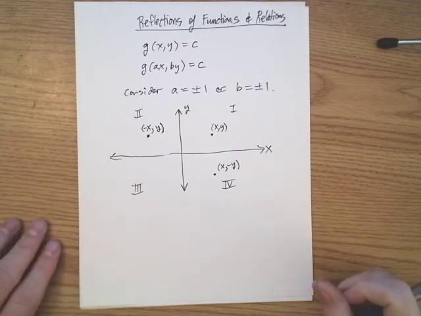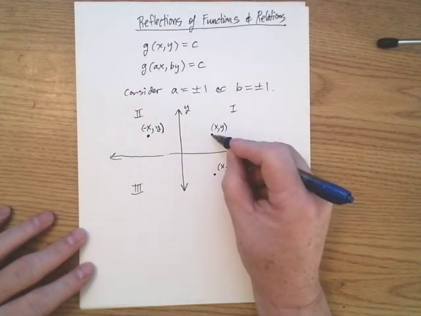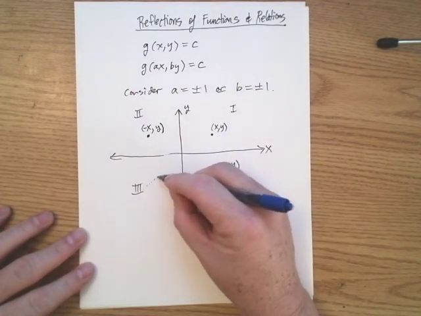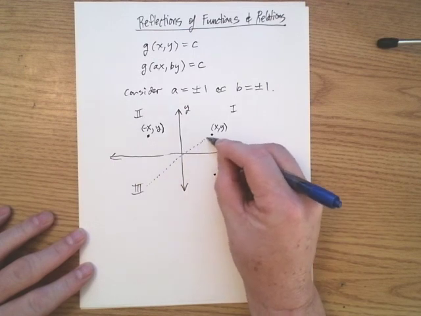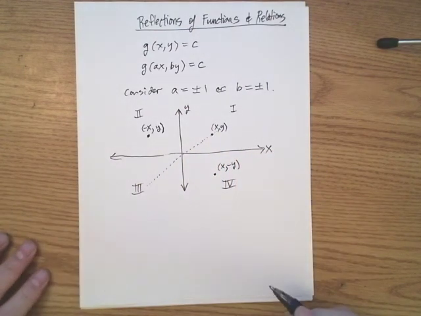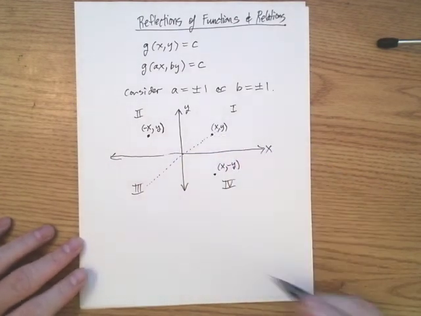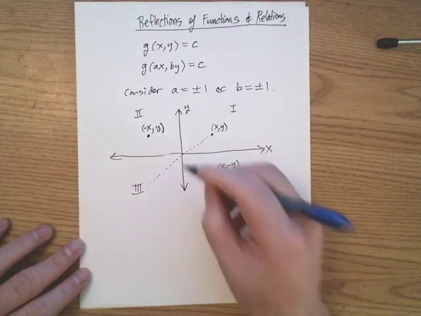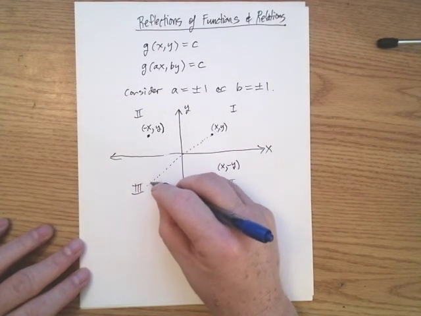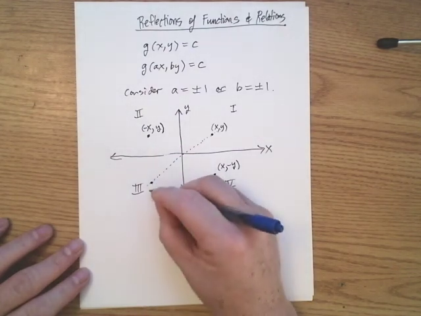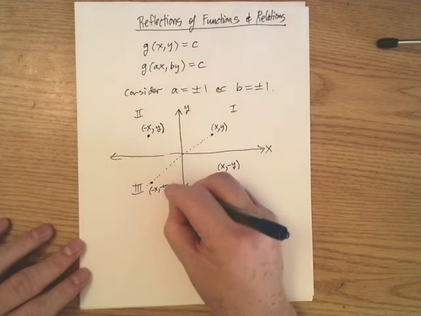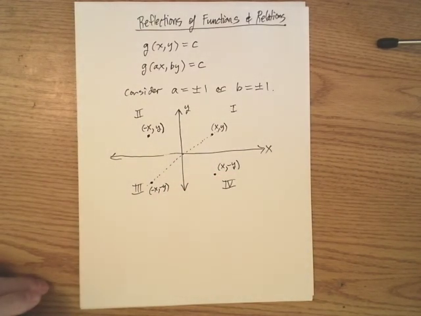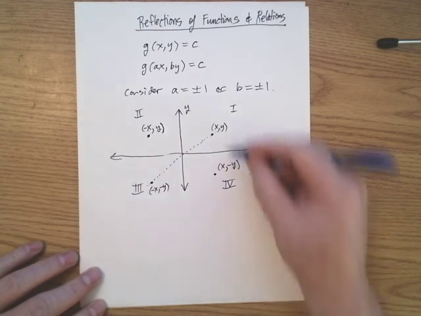Now there's one other type of reflection we're going to talk about. It's where I imagine taking a line through the origin that also goes through our point of interest here, and I take the point that's on the opposite side of the origin along that line. So this is what we call the origin reflection. This is the origin reflection. I think you guys can see here pretty quickly that what we end up with is in fact both the x and y coordinates being negated. Okay? Alrighty.